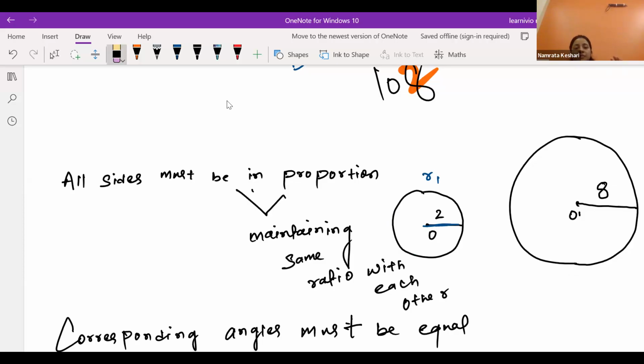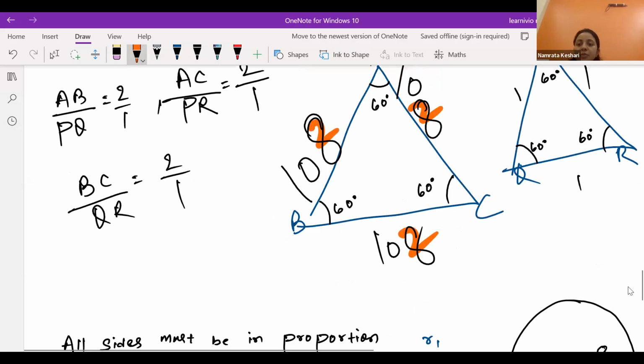r2. Okay, and what about angle? Angle will always be the same. Circle means we are just moving one complete revolution, 360 degrees. So in both cases we are moving one complete revolution, 360 degrees. So the angle is maintained the same. Proportion means side, we are not able to check. Hence all circles of any measurement will always be similar with each other. Are you getting it? Any two circles are similar with each other.